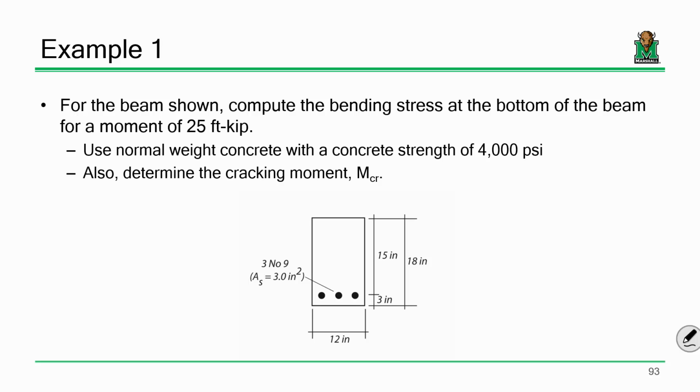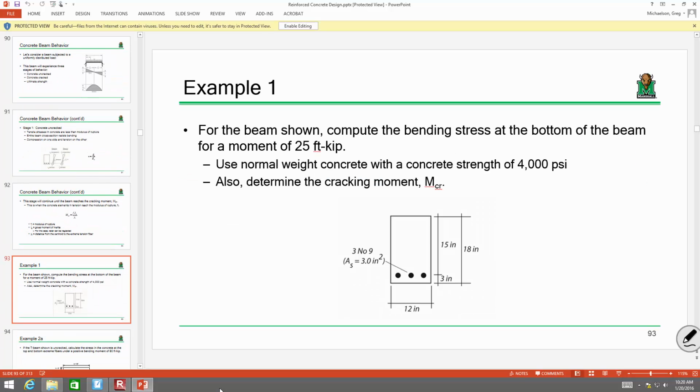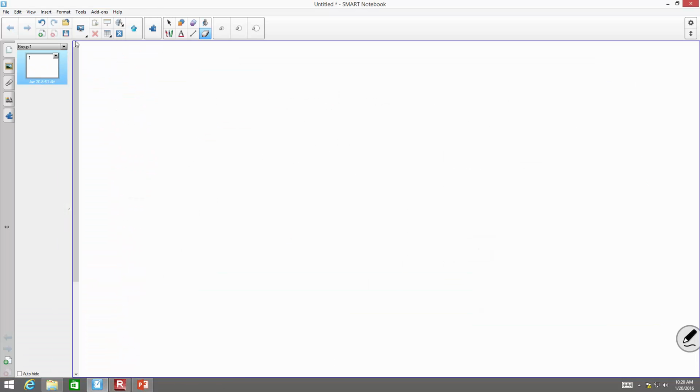All right, let me pull up my little smartboard thing, and let's see if I can do a little bit of math on the screen. Can you all read that? Everybody good? Okay. So let's deal with part A first. What does part A say? Part A says we need to determine what the bending stresses are, right?